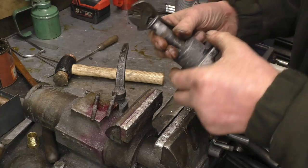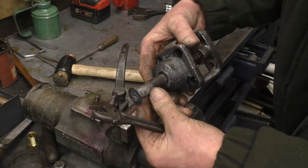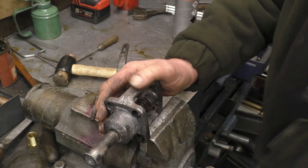Screw all the way through there. There's a little bit of pitting on there, but not as bad as it could be when you think how old it actually is.